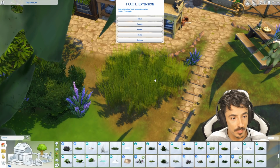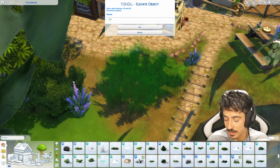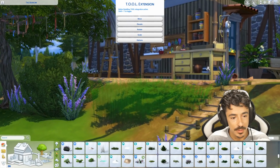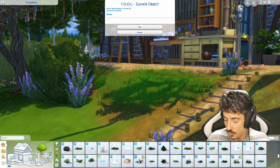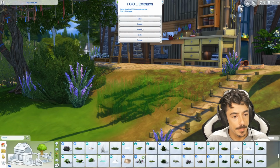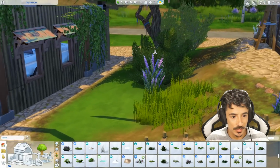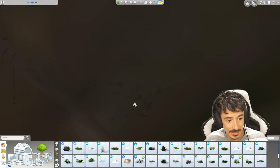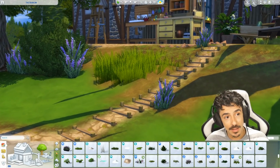I'm going to elevate this down into the ground as well and just see what this looks like. Let me try 0.6, see where that goes. It needs to be further. A little bit more, 0.3. Okay. I mean, it gets swallowed up quite a lot, actually. But that still looks cool. And it's connected into the ground as well, which is what was infuriating me. Yeah, I like that. I like that.